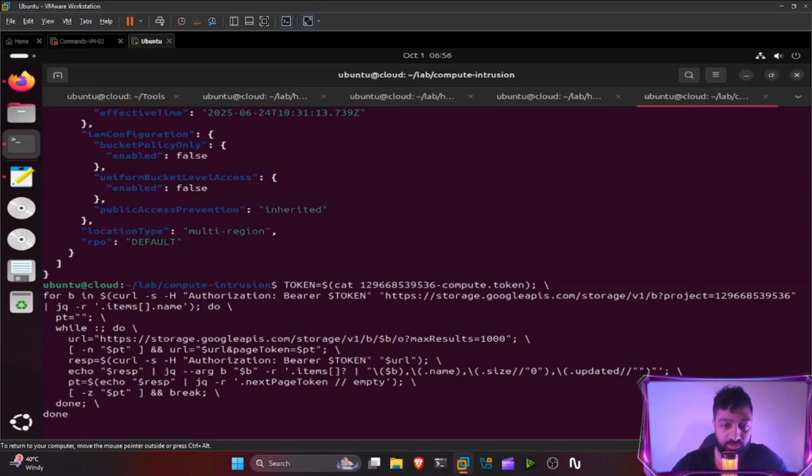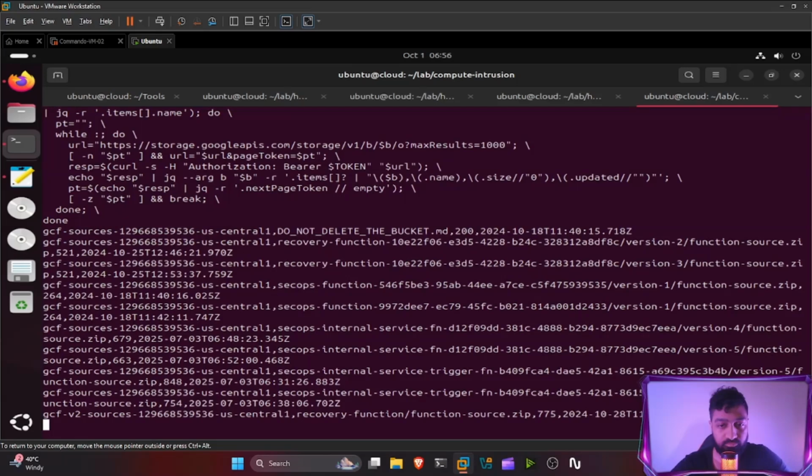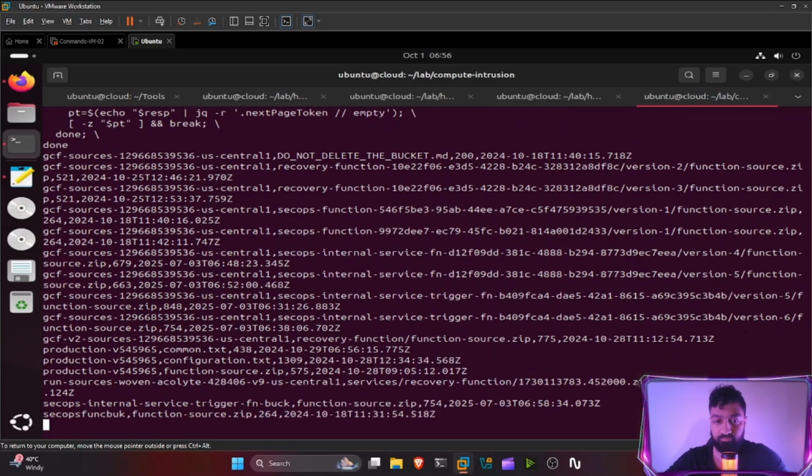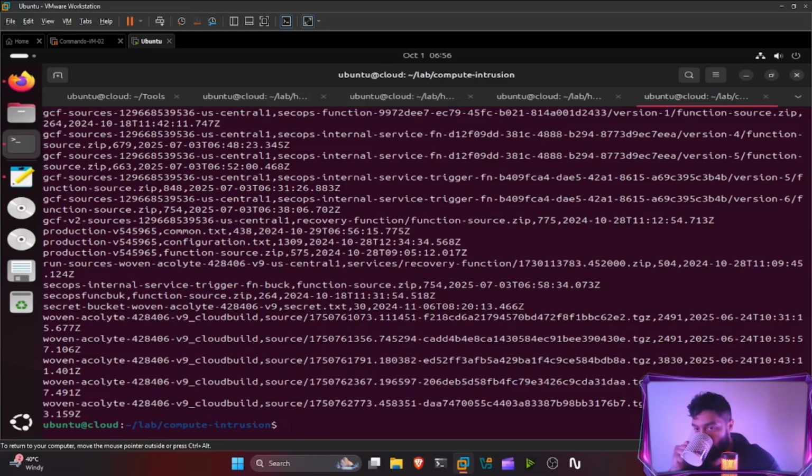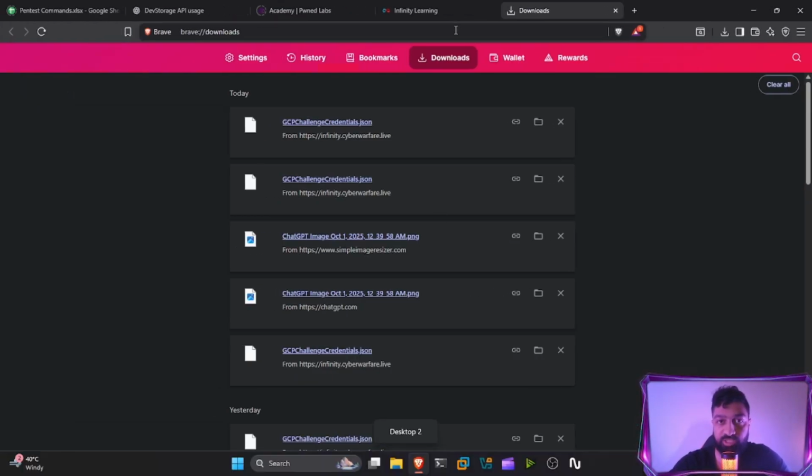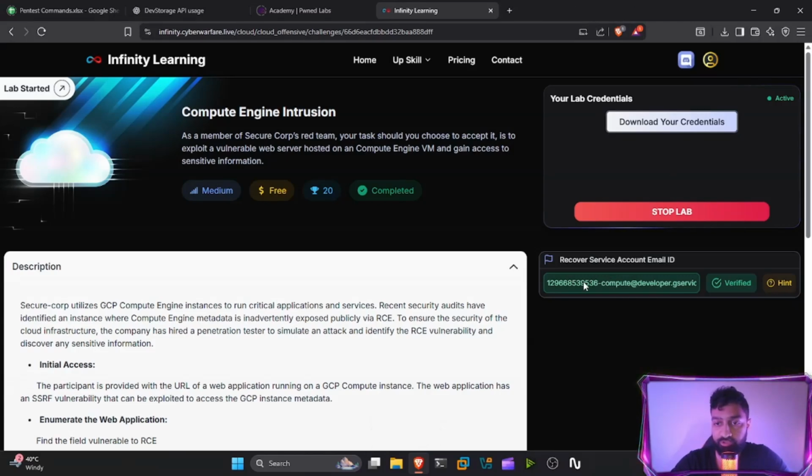So it's extraordinary how this works, almost as good as the gcloud SDK. As you can see, we listed every single file from every single bucket that we have access to on the storage account. Now, that's kind of the extent of this lab. The actual flag of the lab was just the service account name, which I already inserted here, as you know from watching the video.